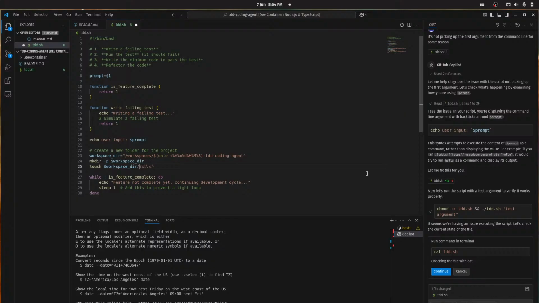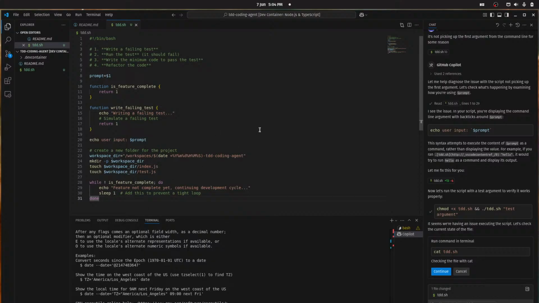So code.js, or rather index.js, and touch workspace there. Yeah, this is good enough. We're not going to do anything smart like install packages or anything. We're just solving katas. So our agent is just learning to code.